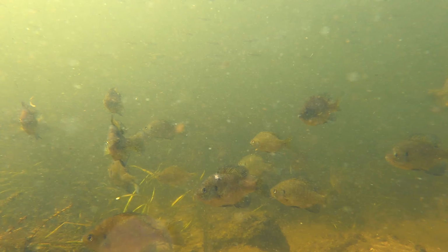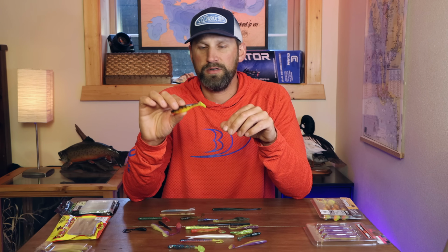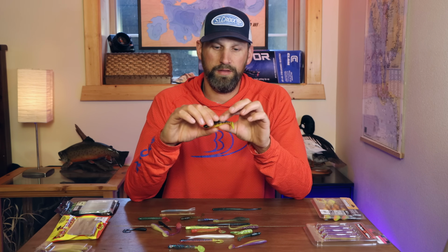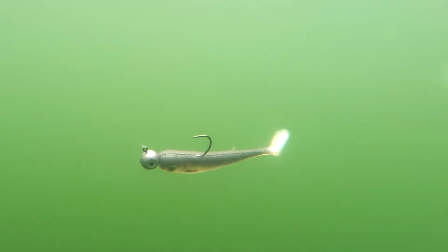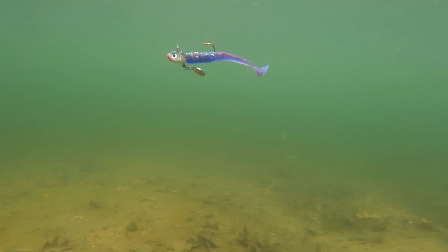So if they're eating 3-inch perch, I'll go with a 3-inch paddle tail. If I think they're eating 6-inch bluegills, I'm going to go with a much larger 6-inch paddle tail. The width of the bait also matters. The width is going to determine how much body roll and how much tail action are in that bait. So typically the thicker the plastic, the more body roll it's going to have, the more water it's going to push, and the slower it's going to fall. The thinner the tail section, the more tail kick it's going to have, and the more wiggle, and the slower you'll be able to fish that bait and still have tail action.